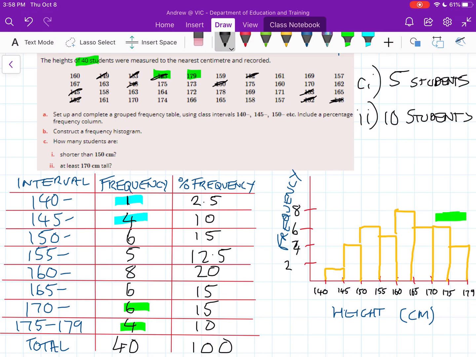It is important to actually group data like this, because if you're looking at this table at the start, you would have to individually go and count it. Once you actually have your data in a table, it is a lot easier to see these patterns or to get data from it. So just make sure that you are putting it into your tables or your histograms and making sure that you can read these.